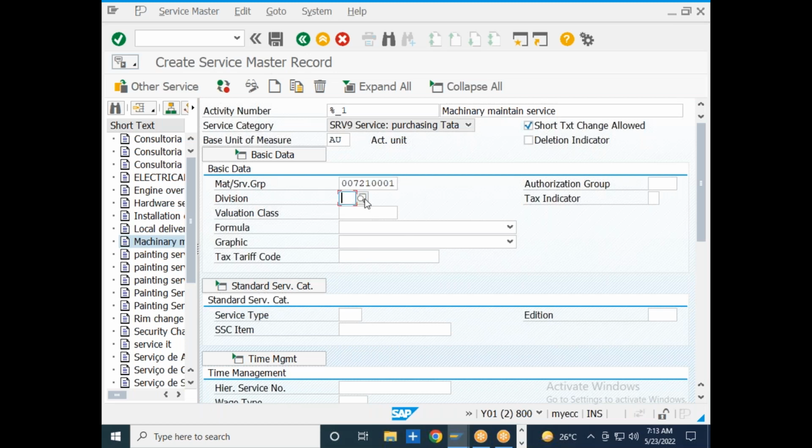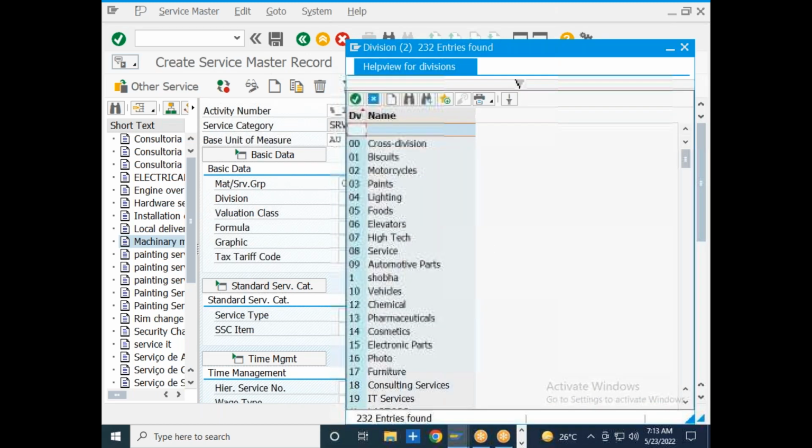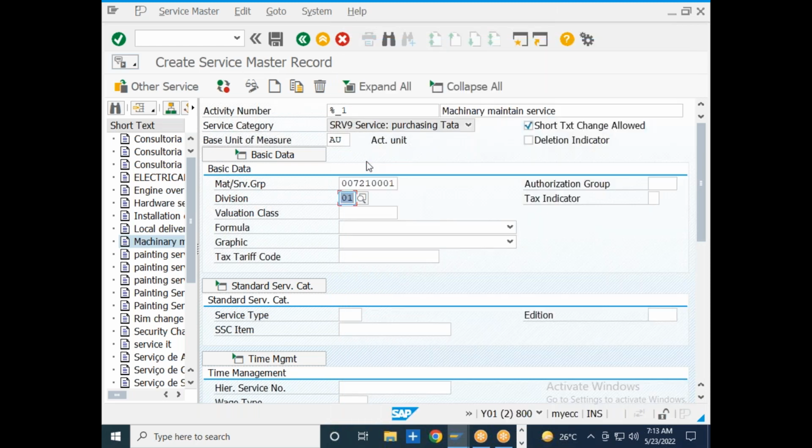Also the division. So I will select the relevant division for which this particular material is being used, or relevant for authorization group. I will put 4, 5, 6, 8. What is authorization group? Authorization group will be used to control the access of the service master data for some group of people.